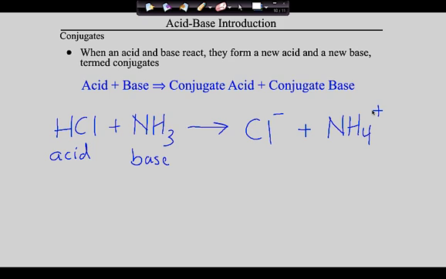So now let's talk about conjugates. So here's the idea. When the acid lost a hydrogen, what did it turn into? Chloride. That is what is called the conjugate base. So it's the conjugate opposite thing. So that would make it the conjugate base. Now guys, go to the base, and the base took in a hydrogen and it turned into NH4. That makes it the conjugate acid. So guys, when they form conjugates, they trade roles. So the acid becomes the conjugate base, the base becomes the conjugate acid.